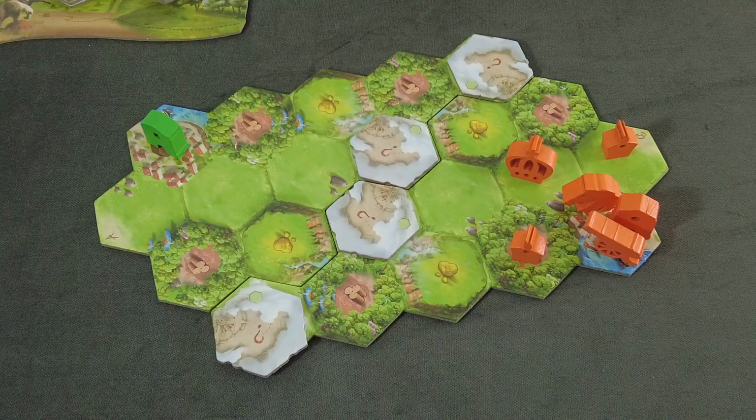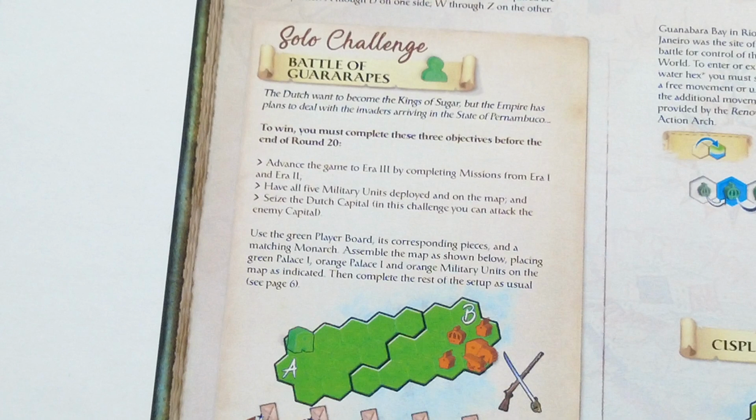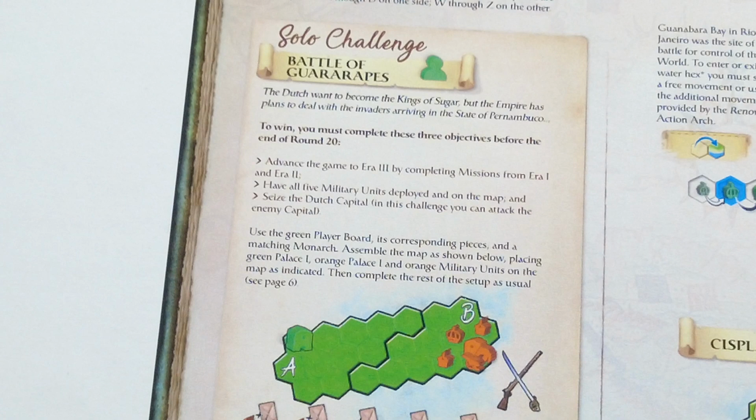But we are not just doing that. We are not just going after this capital here. We also have to advance to Era 3, which means we have to complete two of our gold cards in order to win this scenario. Some of the gold cards, and I already did the drafting here, might help you on your way, because I've chosen the cards that really are important to get us going here.